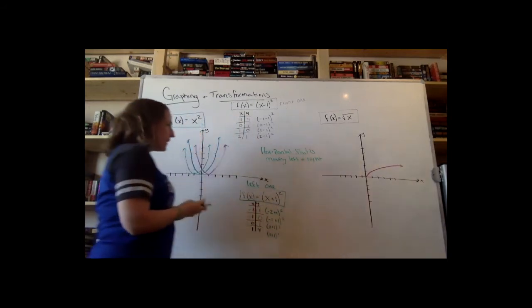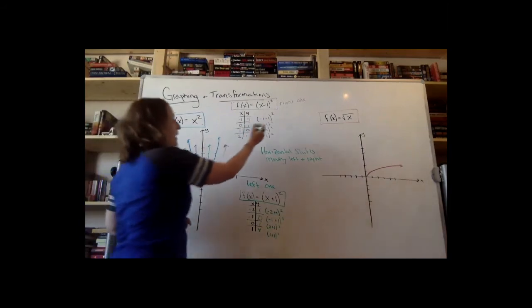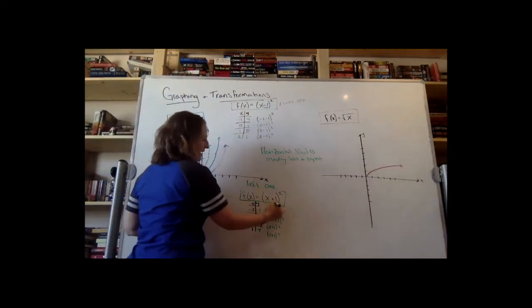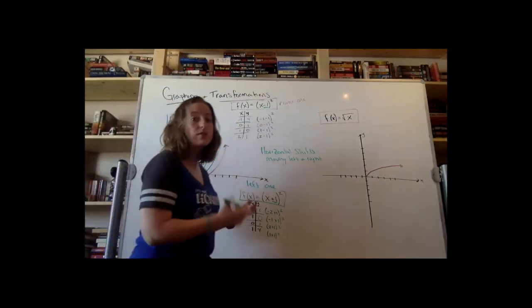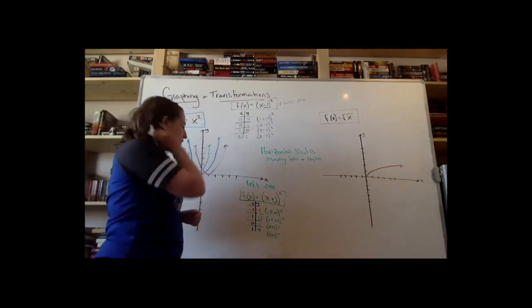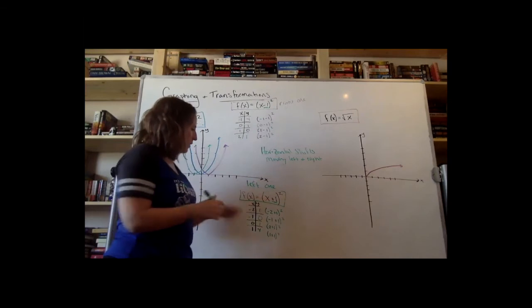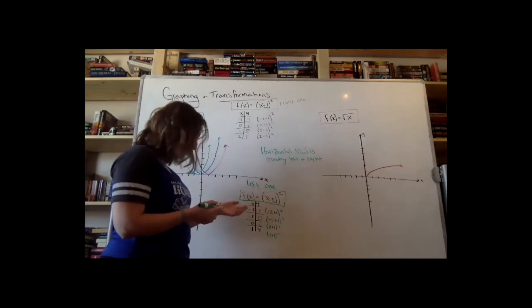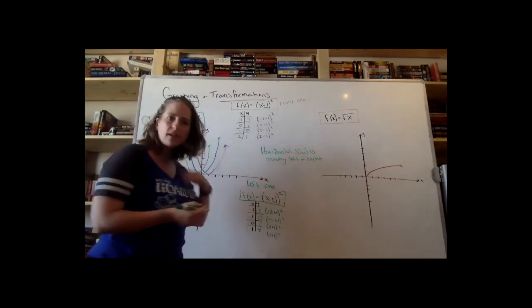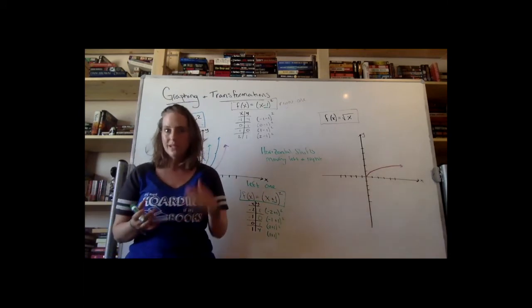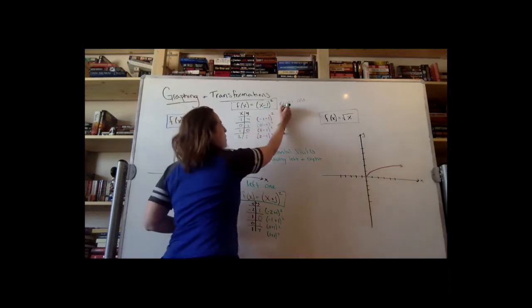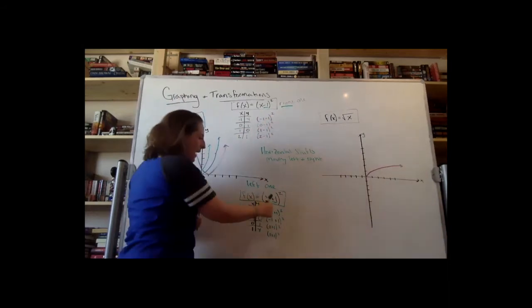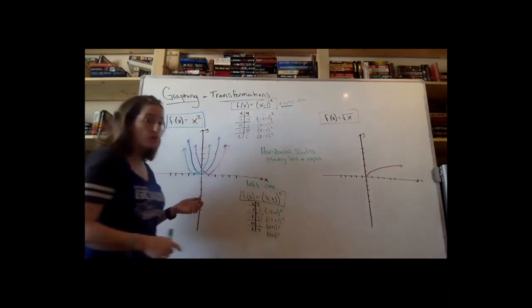And the thing with horizontal shifts is notice that what we're adding or subtracting is inside with our variable. We're going to contrast that in a minute to vertical shifts. So horizontal shifts are inside with our x variable, our horizontal variable. And the thing with horizontal shifts that seems to make people go a little crazy is they almost work backwards. Notice that -1 shifts us right 1, and +1 shifts us left 1.